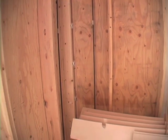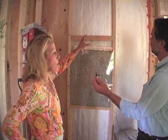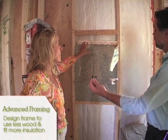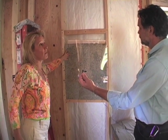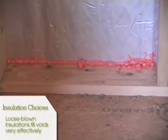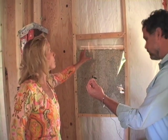We've got threaded rod in this assembly to help connect the rafters at the roof all the way down to the foundation. This wall also features advanced framing: a single top plate, and we're very careful about every stud in the wall. Through design we drew the walls and placed studs intentionally, creating a lot of clear area to fill the wall cavity with insulation. Here you can see loose blown insulation behind Plexiglas for demonstration. Any loose blown insulation is going to clearly fill all the voids and will give better performance than batt insulation that has to be cut to try to fill the void.